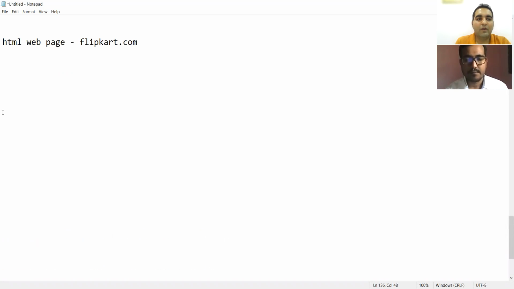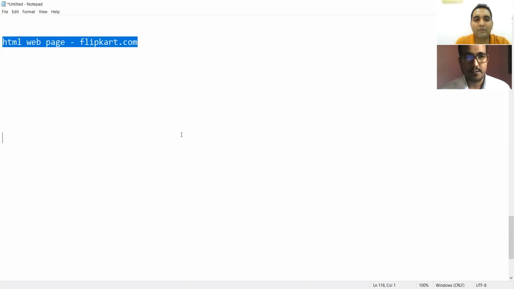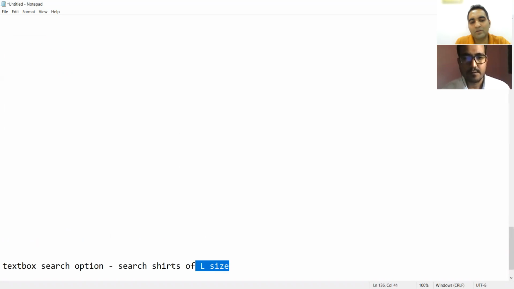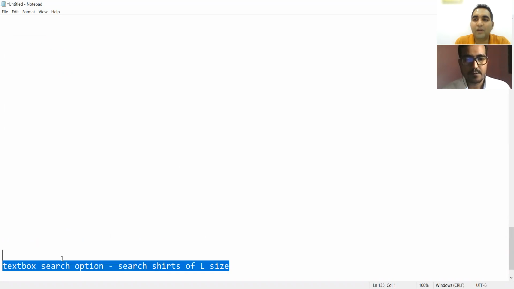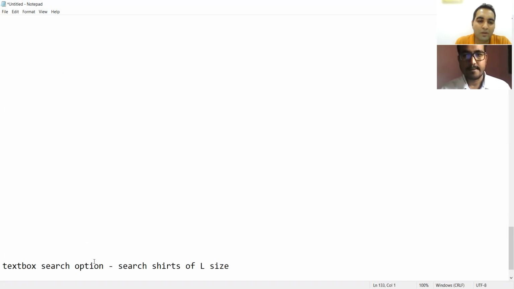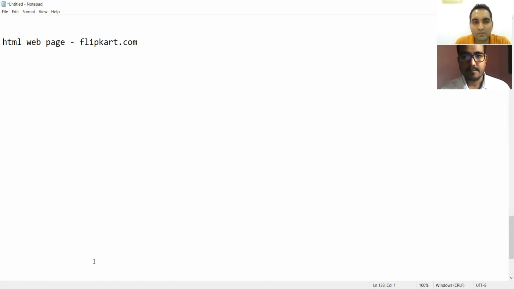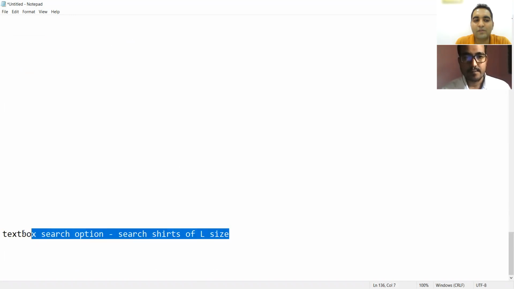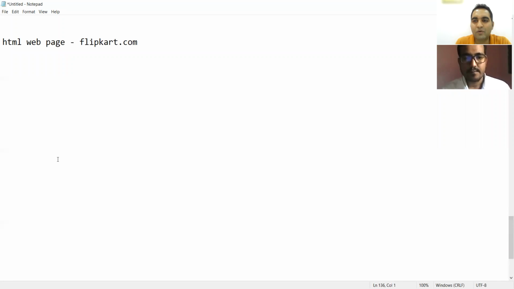The moment you open this website by automation, you see the entire web page, but you don't see this search option text box. Hence, whenever you run the automation code, it fails because this particular text box or control is not visible on the web page directly. So how will you take care of this scenario?